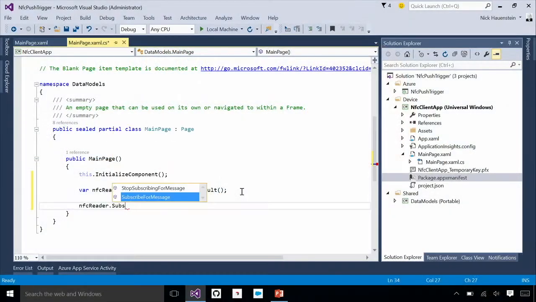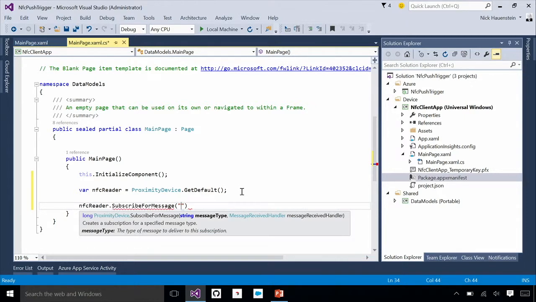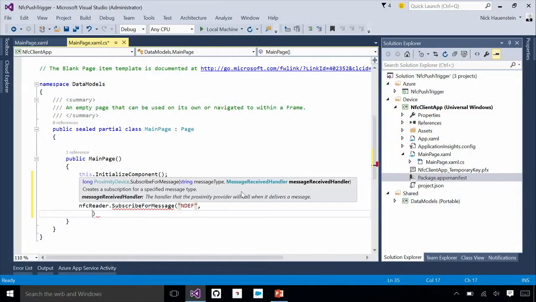From there, I can say to the NFC reader that I'm interested in messages of certain types. In this case, I'm interested in messages that are stored on NFC tags that are formatted using the NDEF format. So for these conference badges, I have an NDEF message that has a vCard, or virtual business card, record as the first record. And we can parse out of that the name of the conference attendee, their email address, and other contact information.